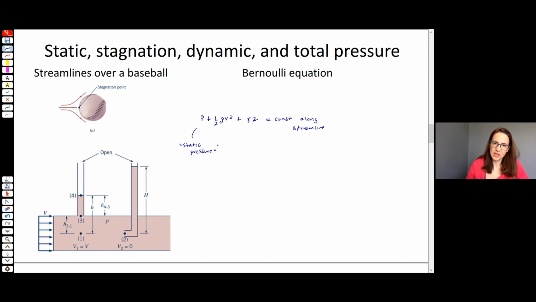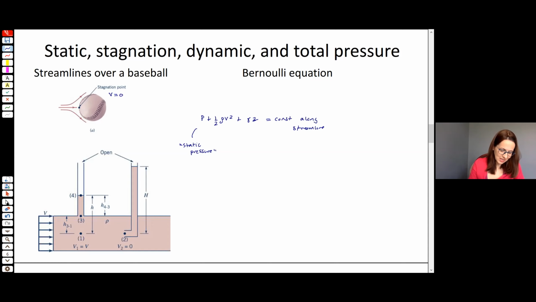And before we get into the other terms, let's just look over at this baseball for a minute here. And I drew this baseball to point out these streamlines that are passing around it from left to right. In the middle, we've got this symmetry streamline, and it ends in a stagnation point where the velocity actually comes to 0 at the surface of the baseball. The streamline above it goes over the baseball, the one below it goes below, and they go around and they get accelerated, but this symmetry streamline ends in a stagnation point where the fluid velocity comes to 0. Okay, this is a really important concept for talking about the different types of pressure in the Bernoulli equation.